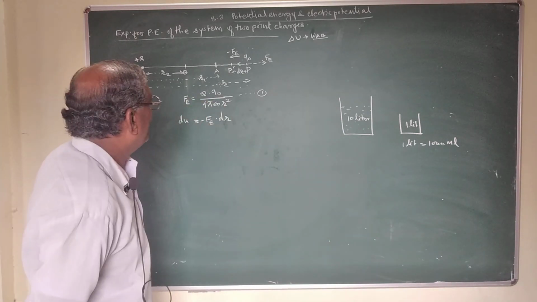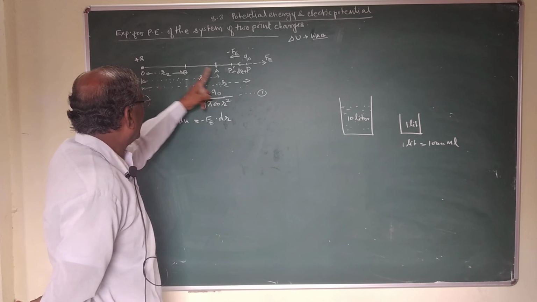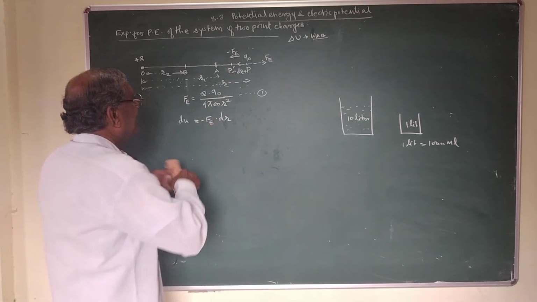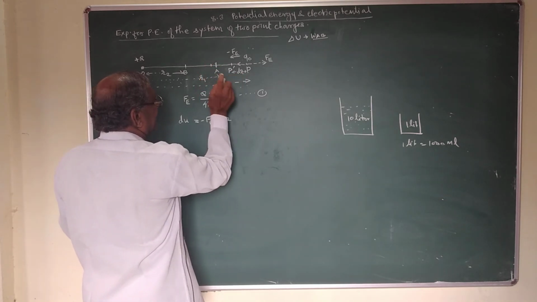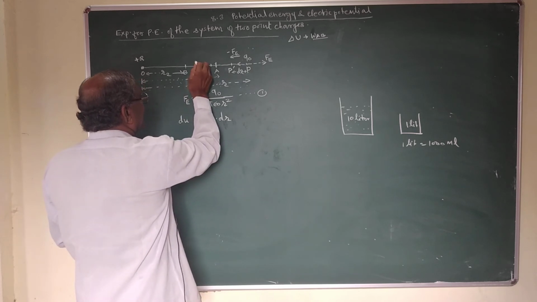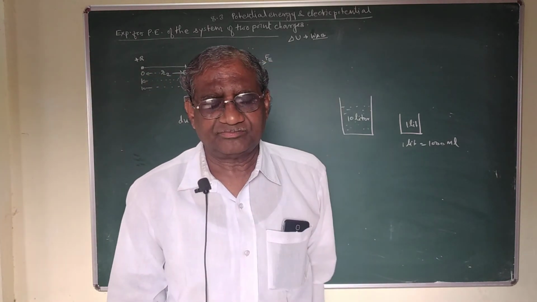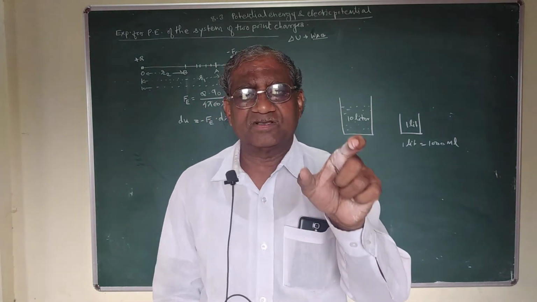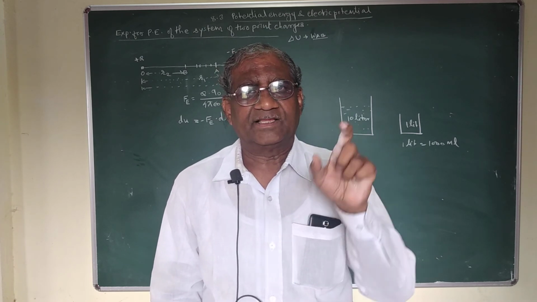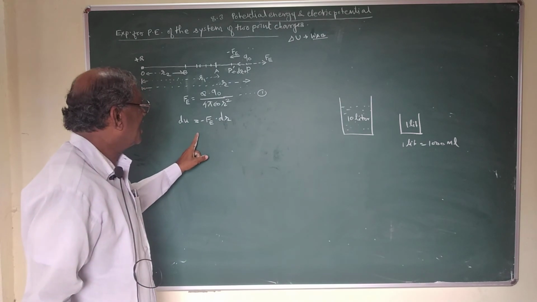But our aim is to move the Q0 charge from A to B, at respective distances r1 and r2 from the point O. For this we require such a large number of small works. Let us discuss once how much work we have to do from here to here, between A and B. We have to perform such a large number of small works, and out of this large number of small works, one of the small works, which is required for the displacement dr, is this.